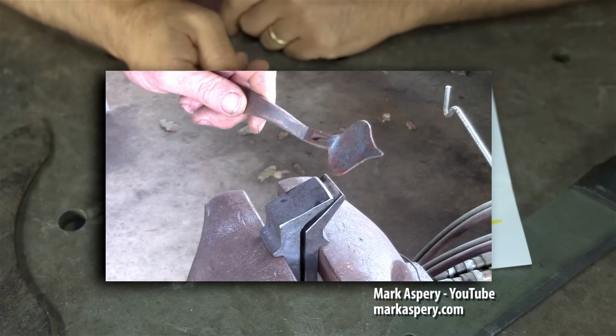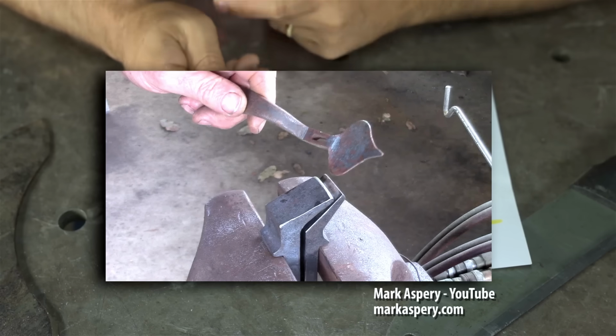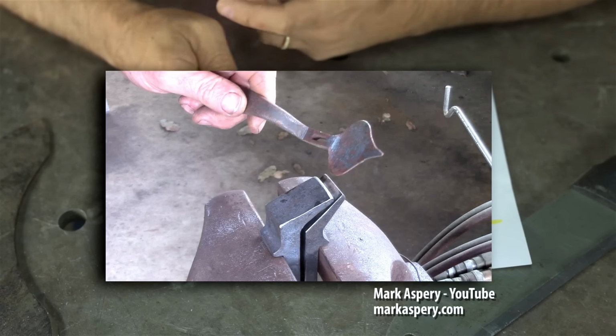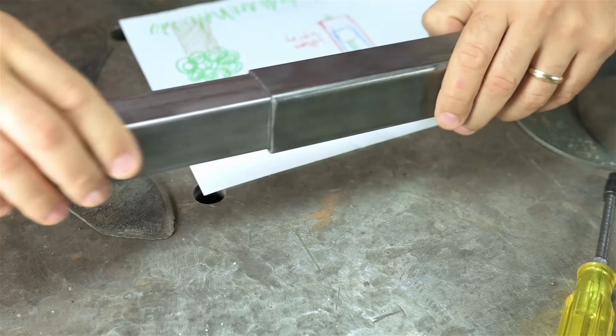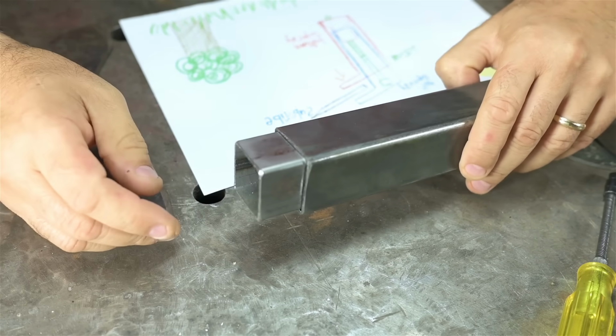These are probably sized for very specific tasks, but I want to hold anything from a kitchen knife to an axe, so I'll need a bit more range. First things first, I had to find 2 nesting tubes to create the body of the vise.